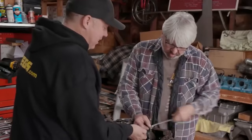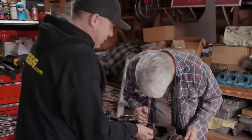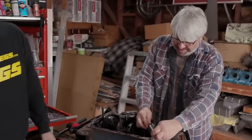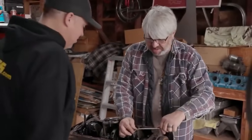What happened is when we got home from Utah 15 years ago, the thing went to Rick's house, and he tried one of the oldest tricks in the book that you hear about all the time, where people are like, oh yeah, I drove it 100,000 miles that way, which is take out the rod bearing completely and take a leather belt and cut it to width and shave it to thickness and use it as a rod bearing. And even making 60 or less horsepower, apparently the leather belt trick does not work.